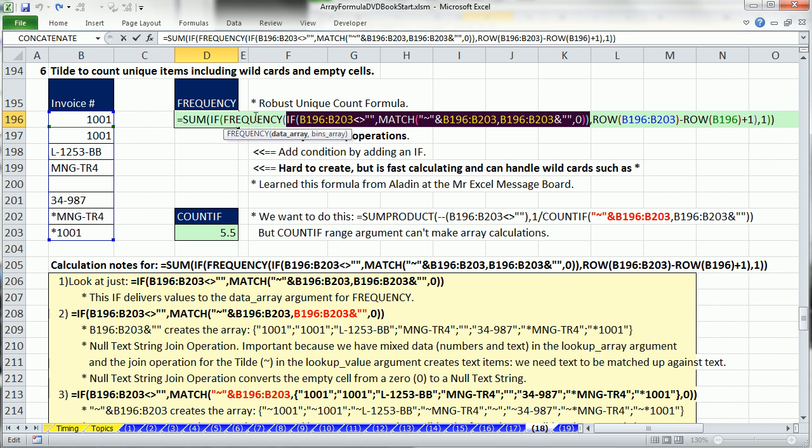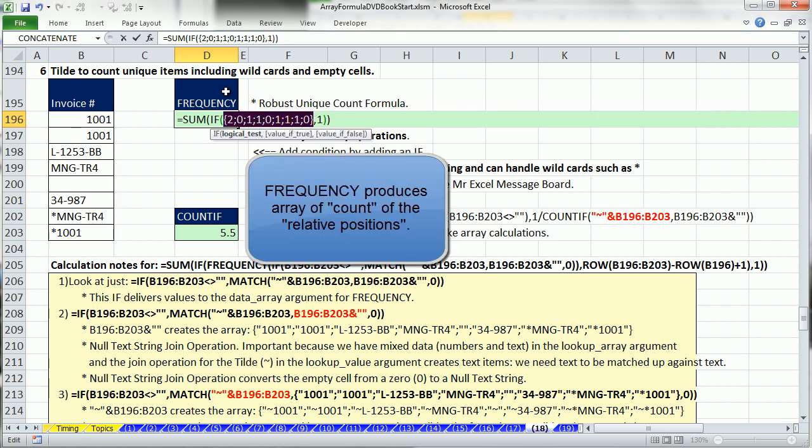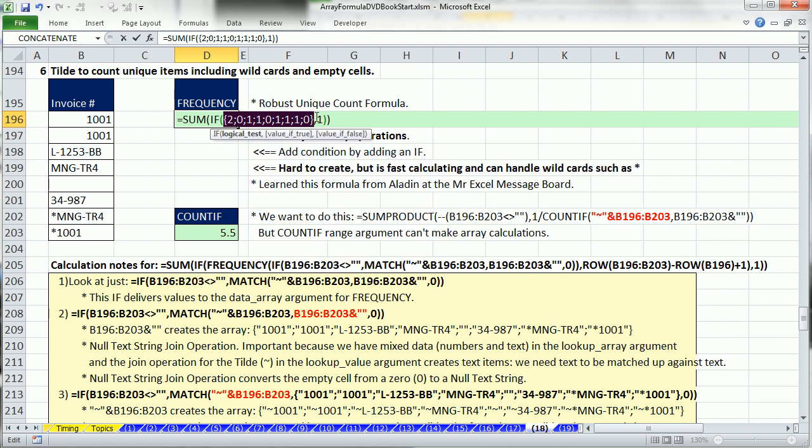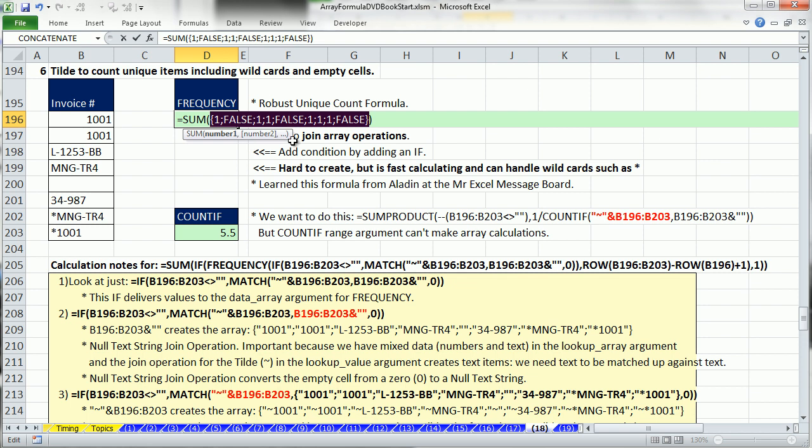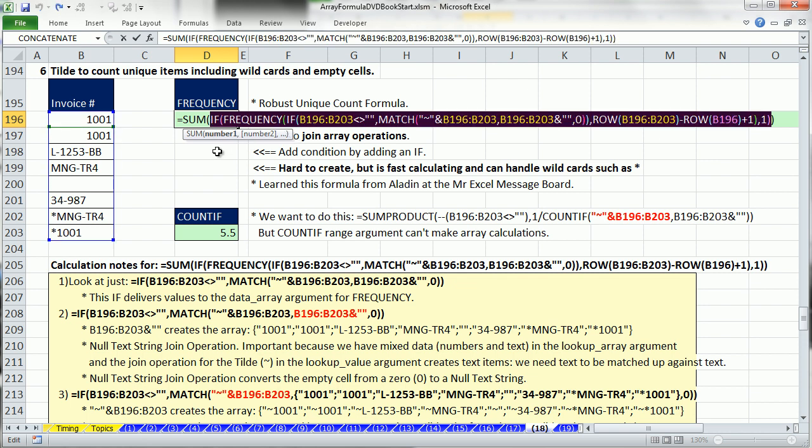Amazing. And then the rest of the frequency, right, is simply F9. 2 of those, 1, and the rest are 1. Absolutely amazing. That'll serve as non-zero numbers for true, 0 for false. We'll get our 1s. F9, amazing. 1, 2, 3, 4, 5, 6. There are 6. Control Z and Control Shift Enter.